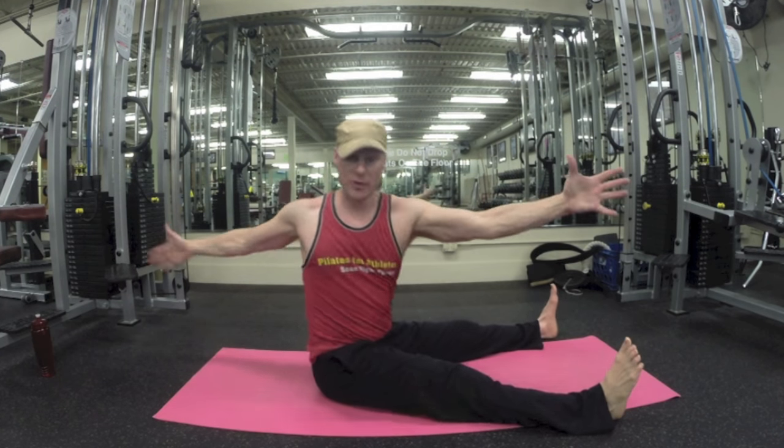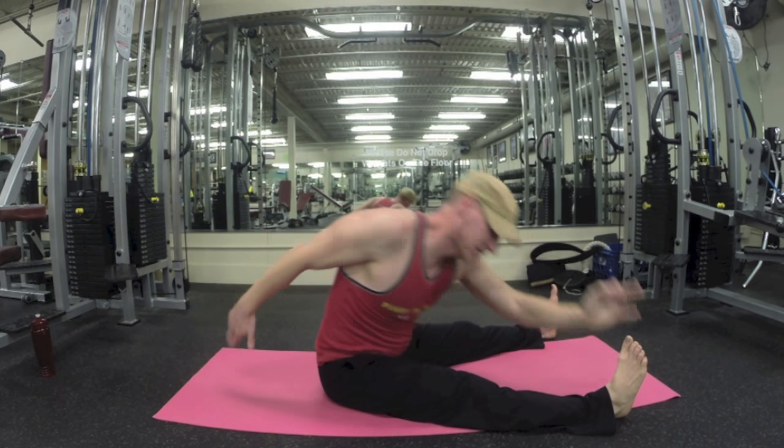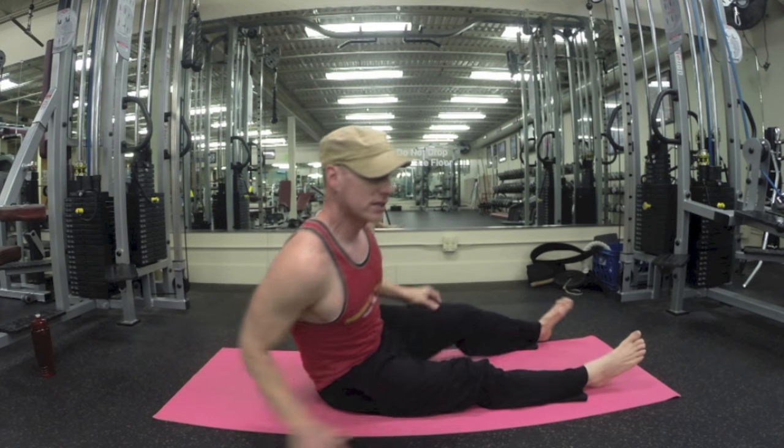Big opening in the chest, twist, pulse, pulse. Now my friends, this is called a seated twist.